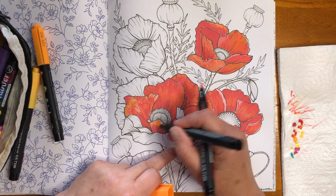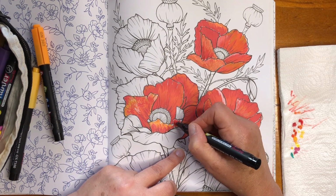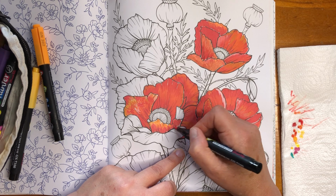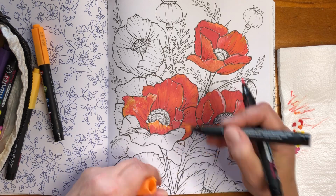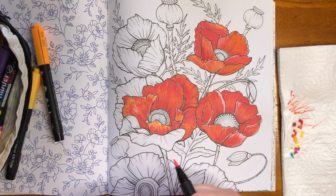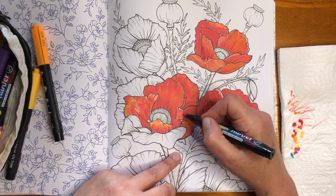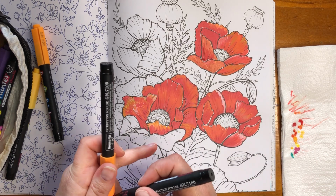So keep in mind the different brands do feel quite different, and the consistency and makeup of their inks are quite different, and definitely the different types of nibs change the experience that you have quite a bit, I think. Okay, so that's something like that.